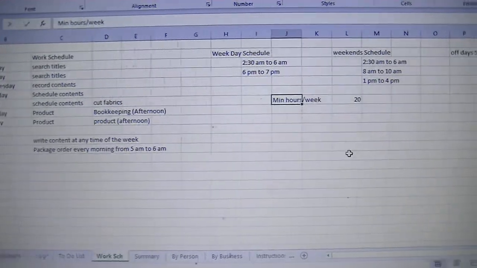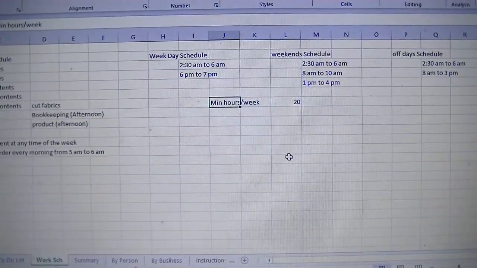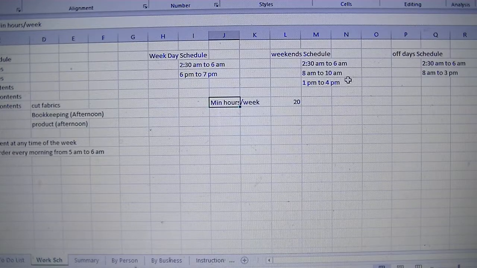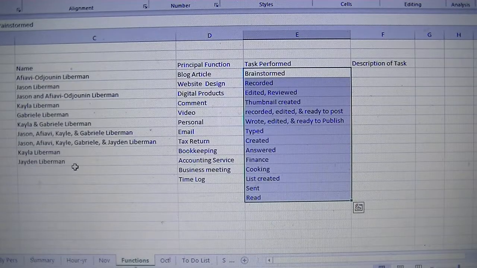And the goal is to work 20 hours a week in our business, and the hours that I like to work, I have them. Does not mean I will follow it to the letter, but I have a goal here that I can go with.